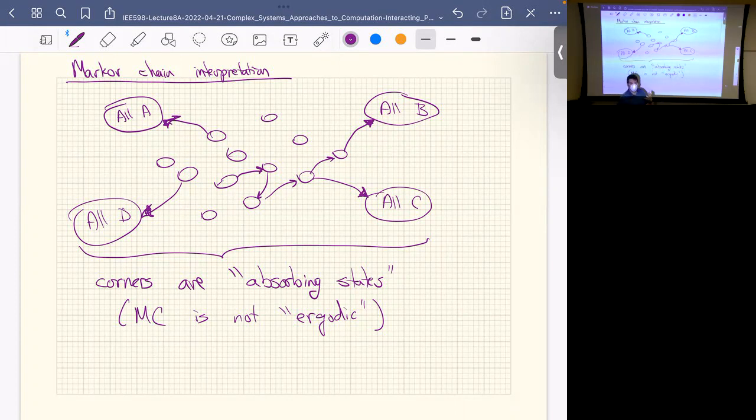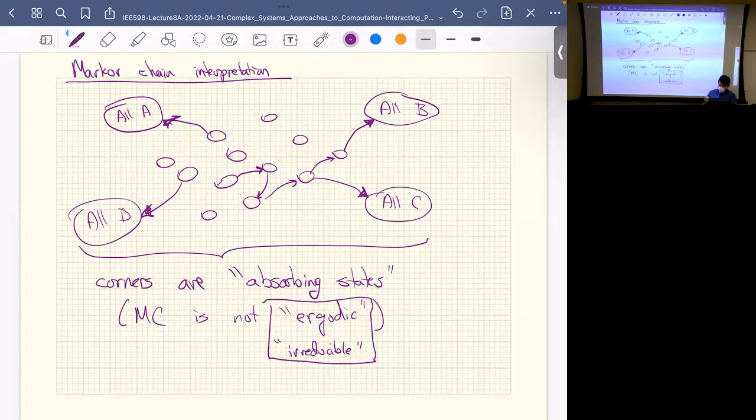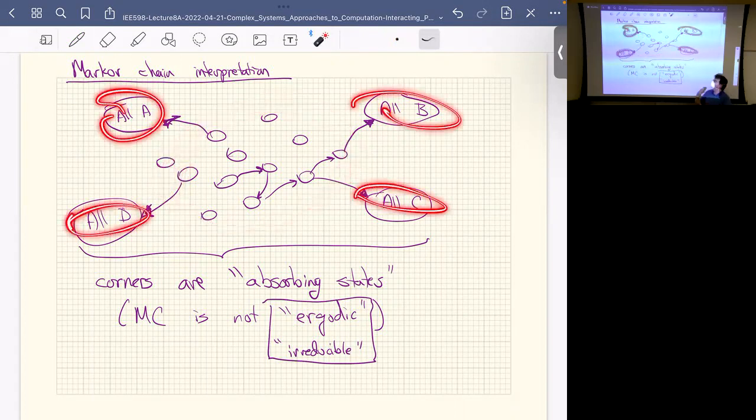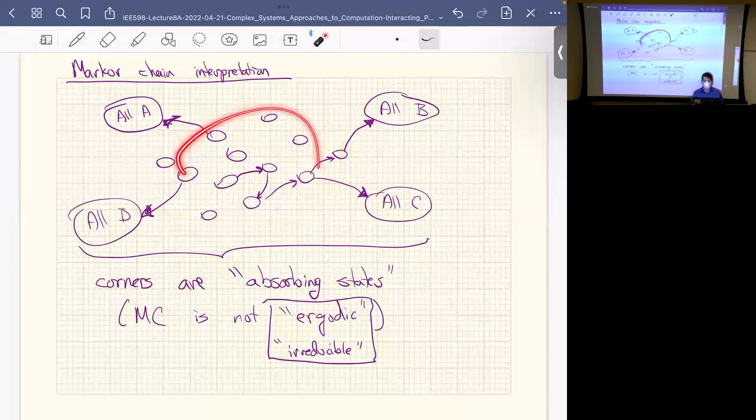And there are fewer mathematical tools available to work with these non-ergodic, or reducible, Markov chains, that's another way to view them. A lot of times we talk about ergodic Markov chains, we also refer to them with the term irreducible. These two terms are related. What we're basically saying is that so much goes on in these states, but because these other states are absorbing, they're where all the focus is. The dynamics that happen in the other states don't really matter, because if you accidentally hit one of the absorbing states, you never get back.